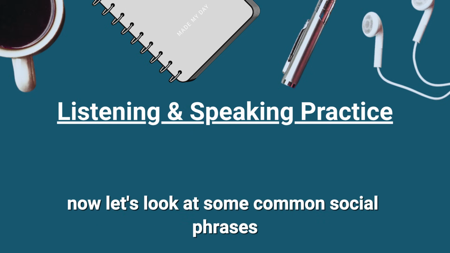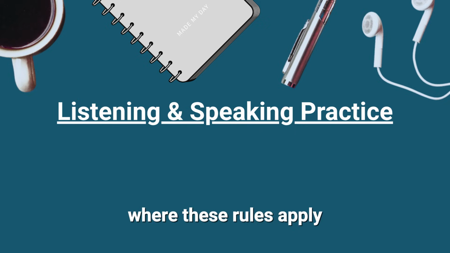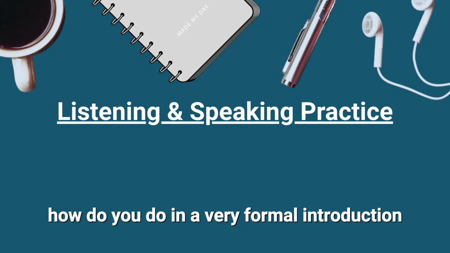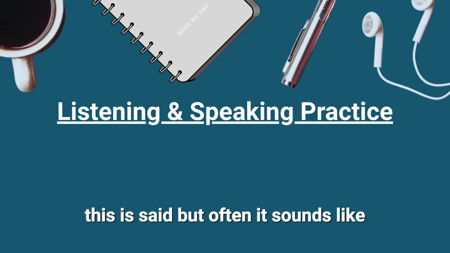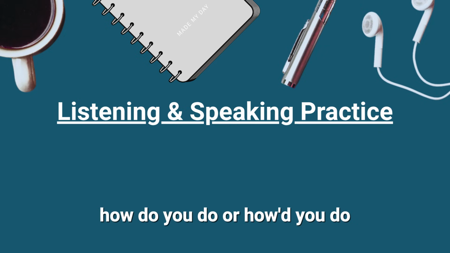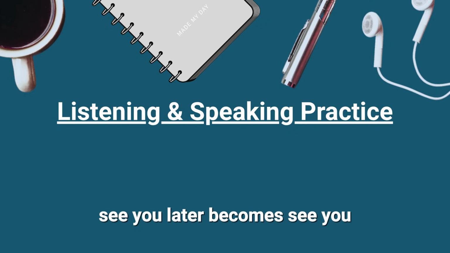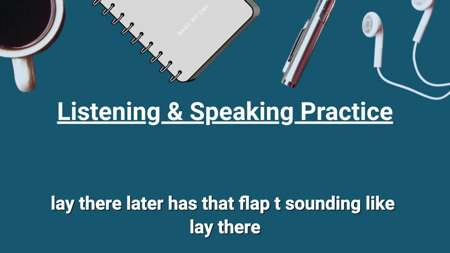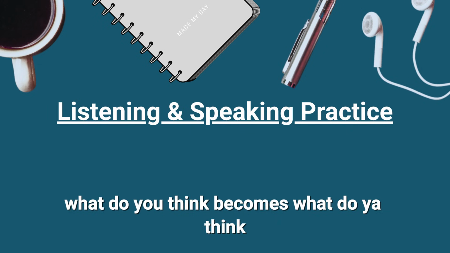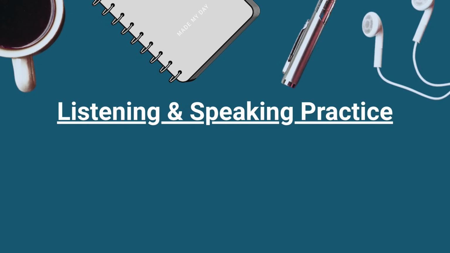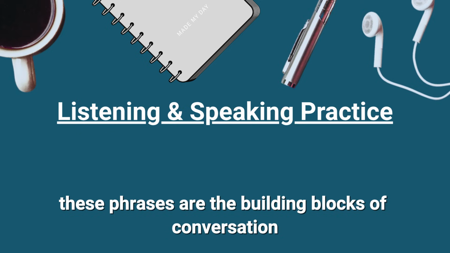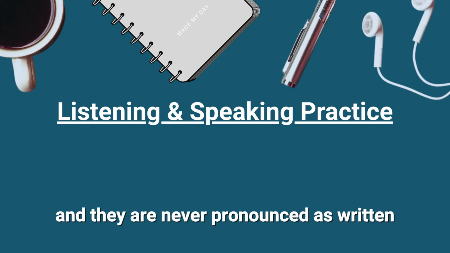Now, let's look at some common social phrases where these rules apply. "How do you do?" In a very formal introduction, this is said in full, but often it sounds like "how do ya do" or "how'd ya do." "Nice to meet you" becomes "nice to meetcha." "See you later" becomes "see ya later." "Later" has that flap T sounding like "lader." "What do you think" becomes "what do ya think?" These phrases are the building blocks of conversation, and they are never pronounced as written.